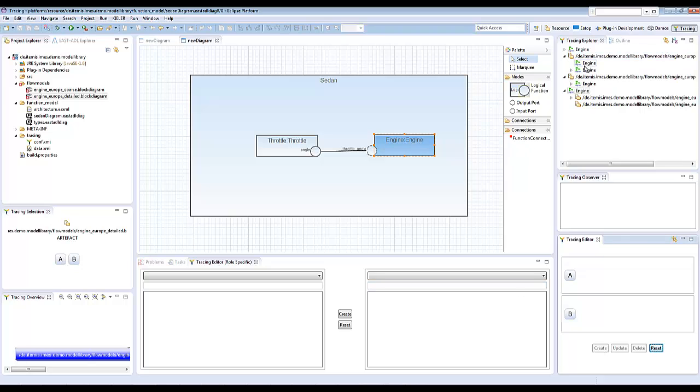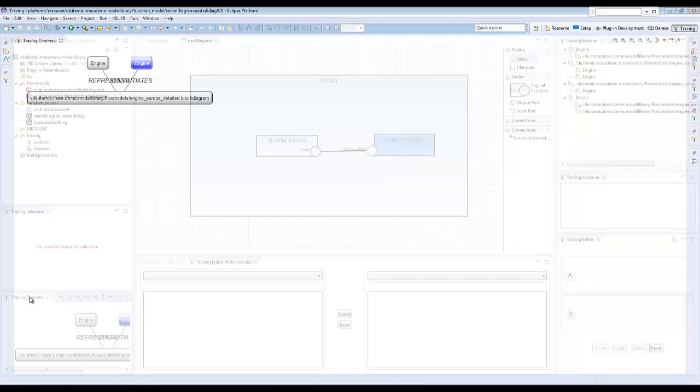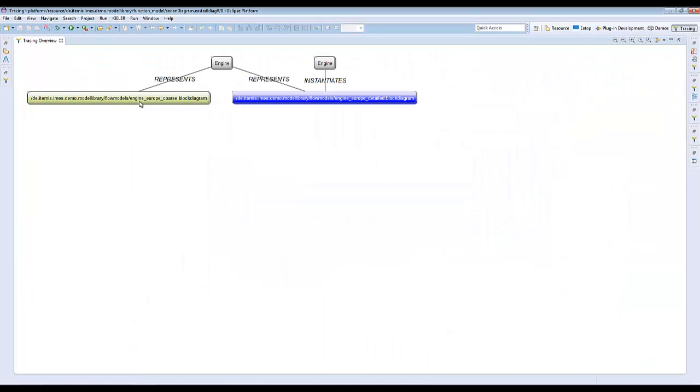And now you see that we have additional traces. We can use those and have actual queries on that in a later view. Okay, then also the tracing overview is adapted, and you can see that we find all the relationships here querying through the model.